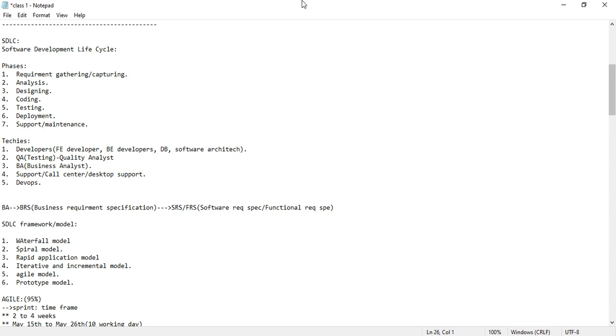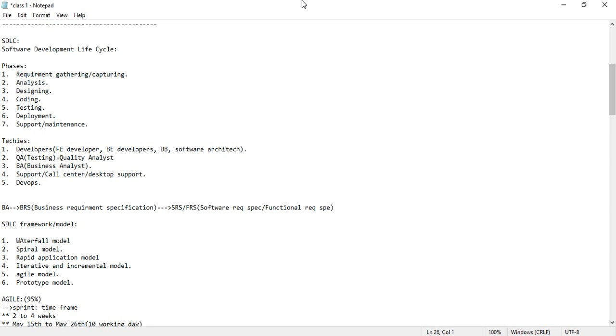Once the analysis has been completed, they will be involved in designing. How are we going to design the code? Once they have the perfect plan regarding the design, they will implement the code. They will write the code. Once they have gathered the requirements, made the analysis, and have a plan for how to design the code, they will make the code.